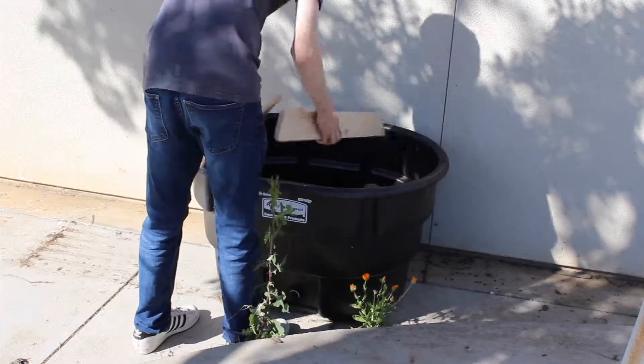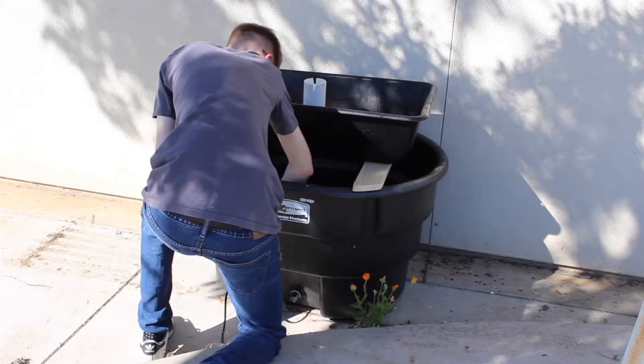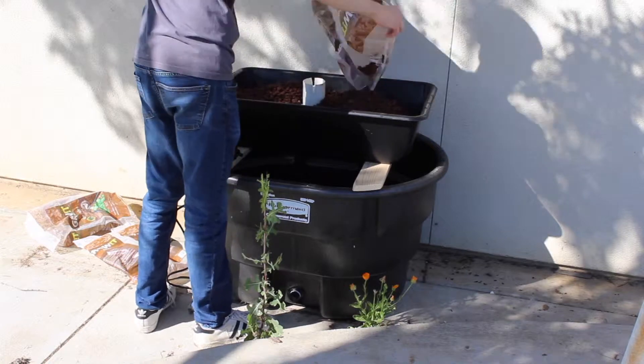My aquaponics system is a great addition to the campus garden because it demonstrates a unique way of producing food that you won't be able to find in many other places. This will be available to kids far in the future who will be able to learn from this system and learn a different way of doing things. I challenge students in Ohio to create a positive ripple effect in the environment.